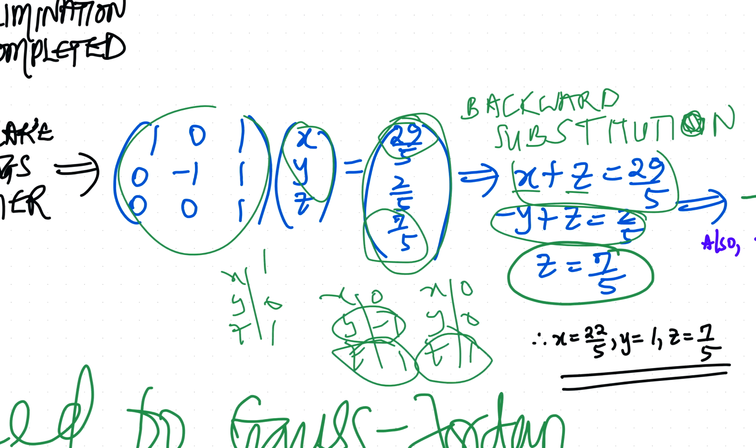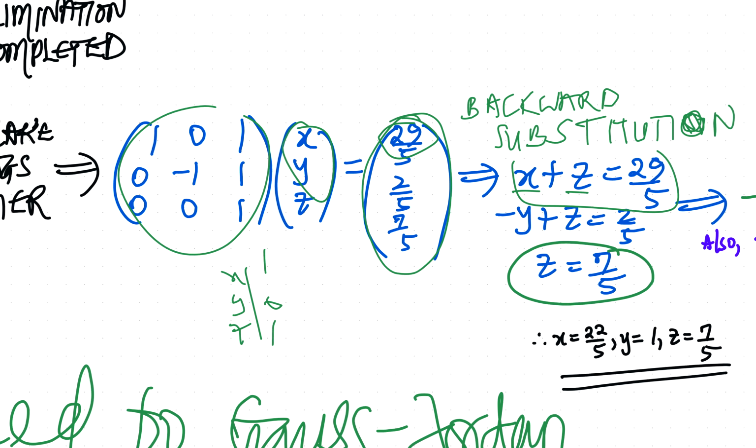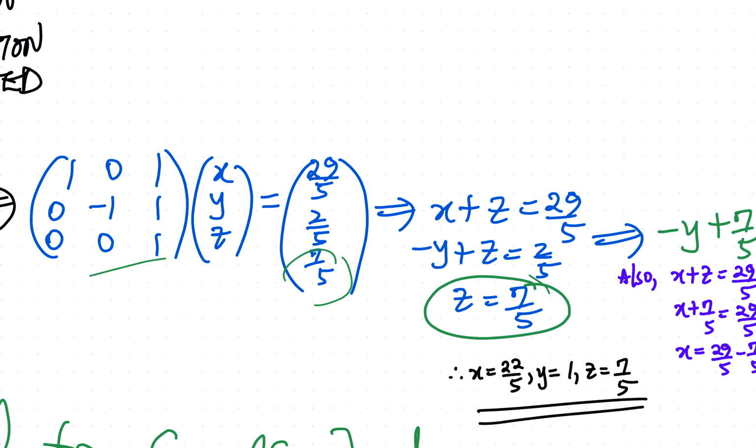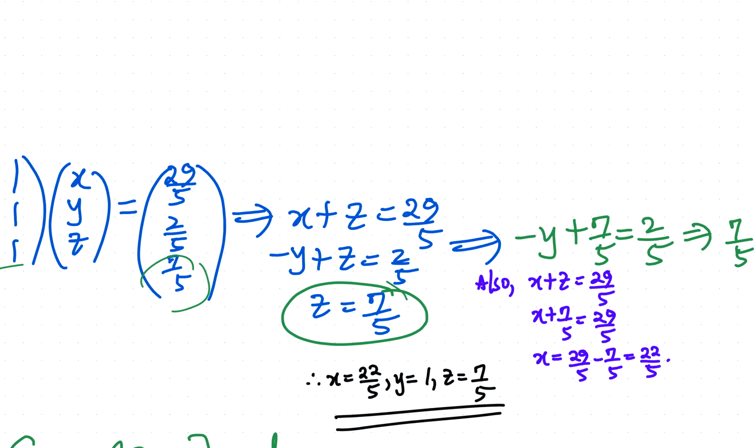So you see, that's one advantage of Gaussian elimination, because here now the matrix has been reduced this way. So you can easily get z straight off. So you have z is 7 over 5. And because z is 7 over 5, so this one is minus y plus z, this is x plus z. You can just put 7 over 5 there and you get x and y respectively. And that's what we are doing.